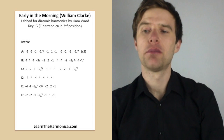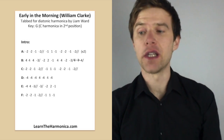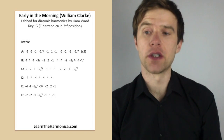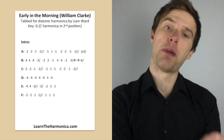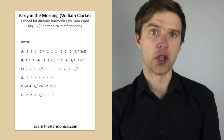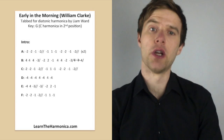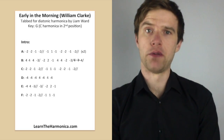Okay, brilliant. So that's lines A and B. Line C is actually just a repeat of line A. So we go back to the original line. If you think about a 12-bar blues structure, if you're familiar with that, that's because we're going back to the original chord. So we're going to repeat the line we played previously.